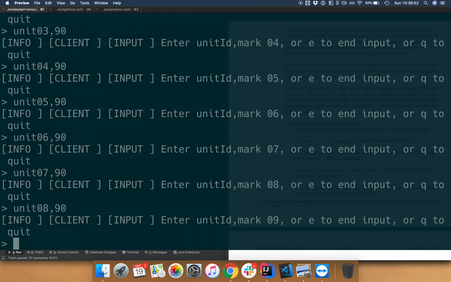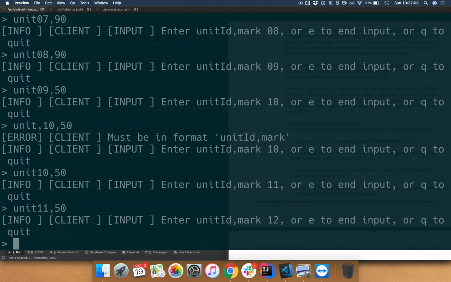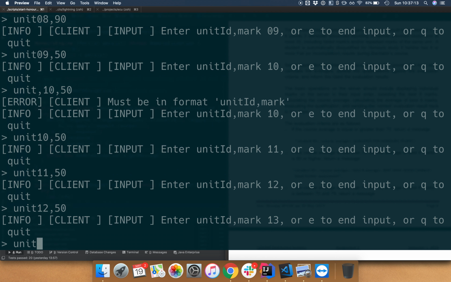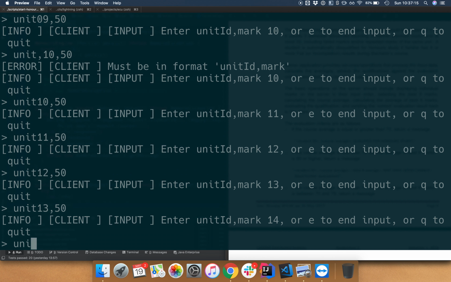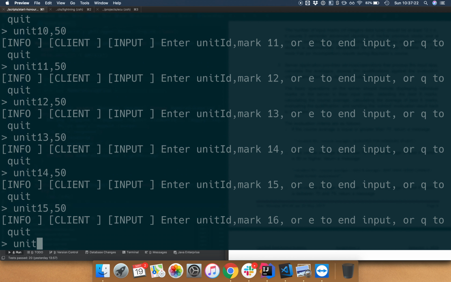Right, so then let's go make a pass. Unit 09, 50, unit 10, 50, unit 11, let's go to 15, drag the average all the way down, 13, unit 14, unit 15, let's go 16, just to be sure.